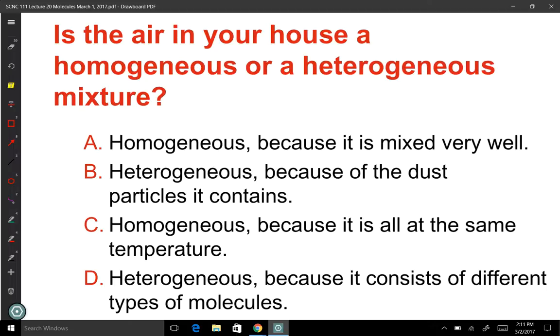So somebody blurt out to me, is the air in your house homogeneous or heterogeneous? Homogeneous. What was your key for saying it's homogeneous? Okay, I just said air is homogeneous. You breathe it, and there's not like a weird gulp that's different. Yeah, okay, that's good. There's not a weird gulp that's different. There's not like that one there was straight nitrogen, right? Right. It's so well mixed you can't tell the difference.